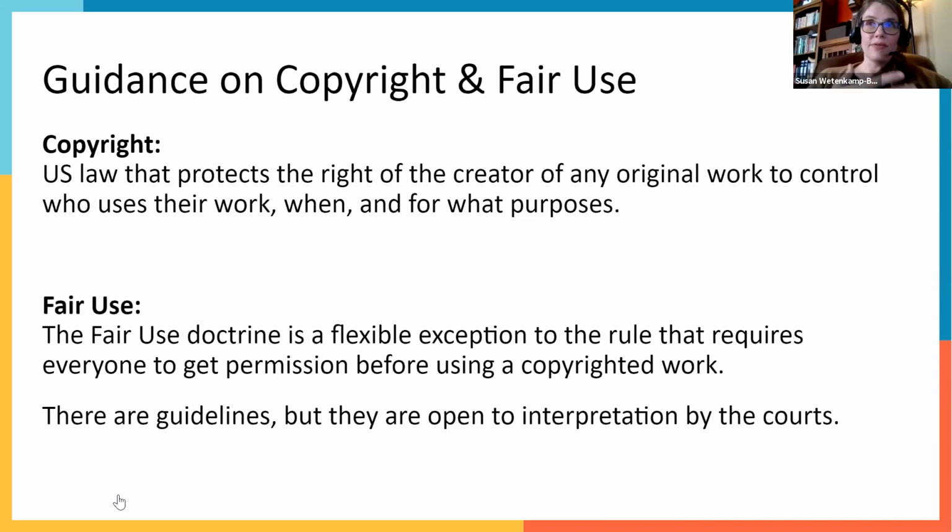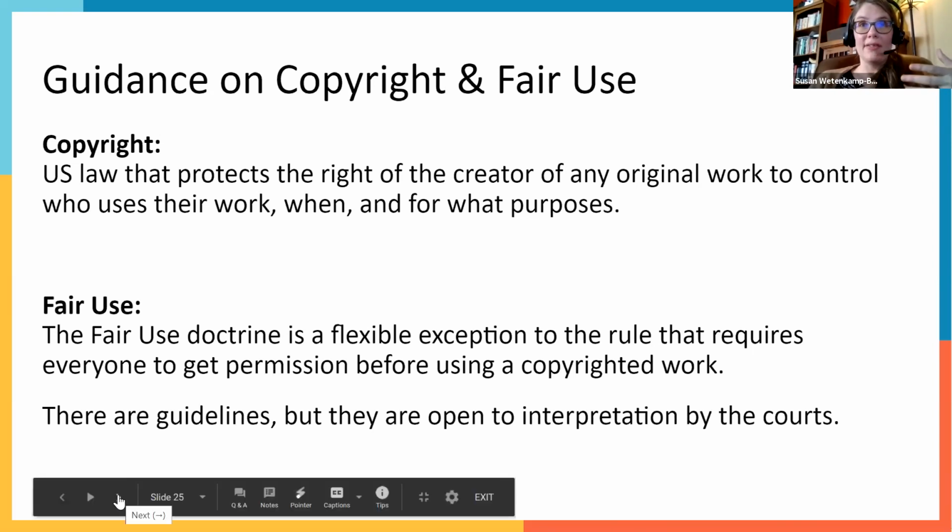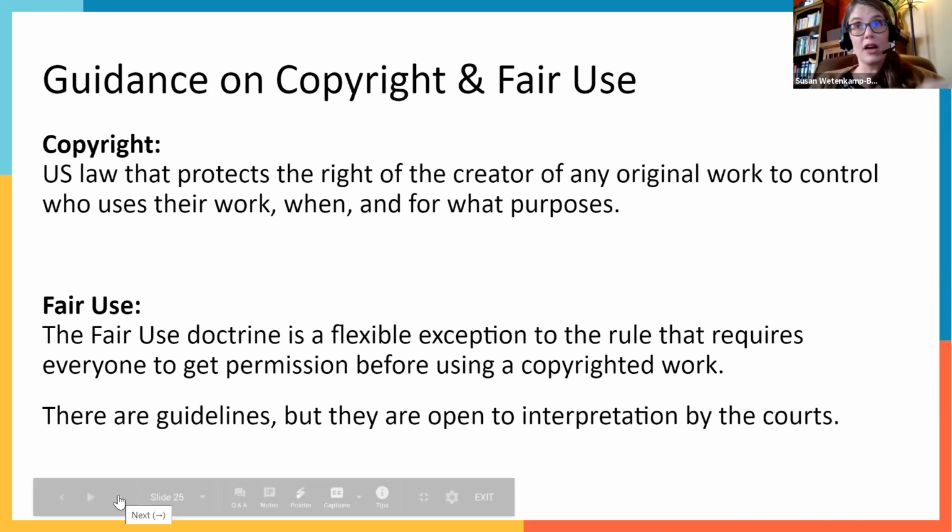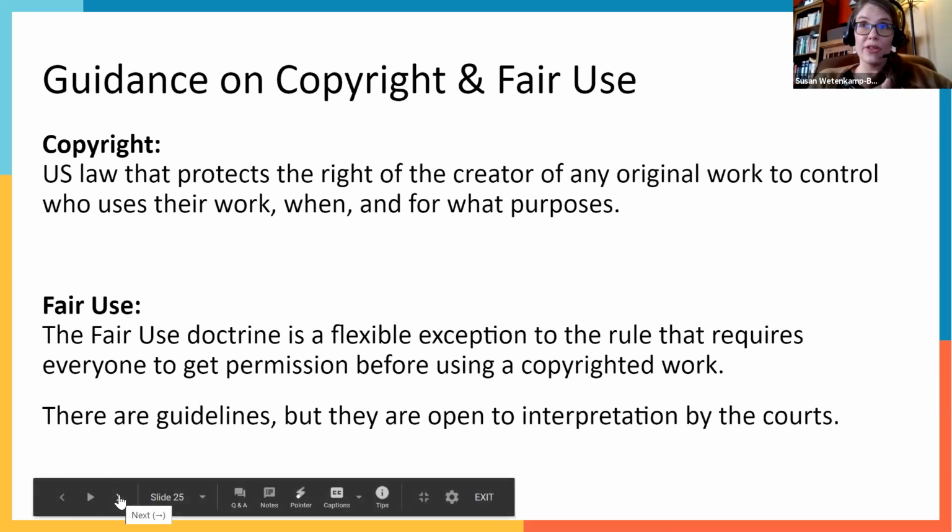And it's basically a defense. So a person could come to you and say, hey, you used my stuff and you didn't ask permission. That's not okay. You owe me money. And you can say, well, yes, I did use your stuff, but my use is fair and this is why, right? And so you could contest it. If you wanted to contest it, it would go to a court, and a judge would make a determination as to whether or not your use actually is fair. And that's a civil court, it's not criminal, so nobody's going to jail here. It's a question of fees and fines, not jail time.